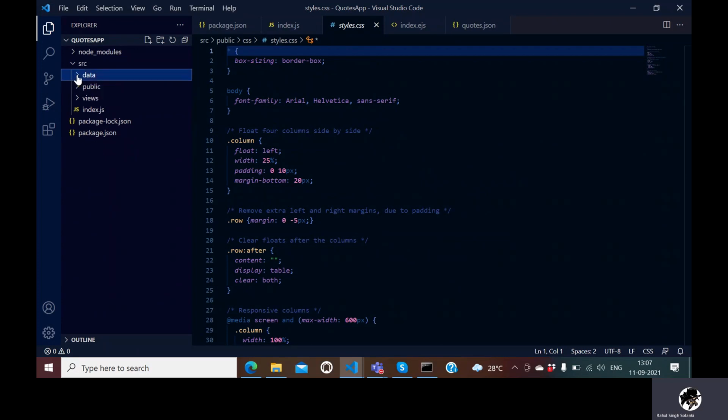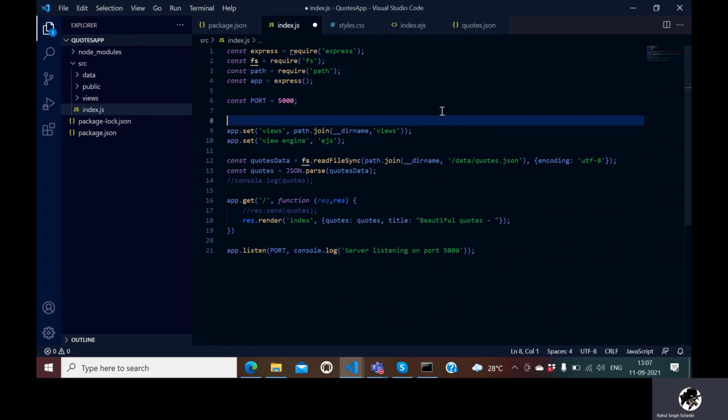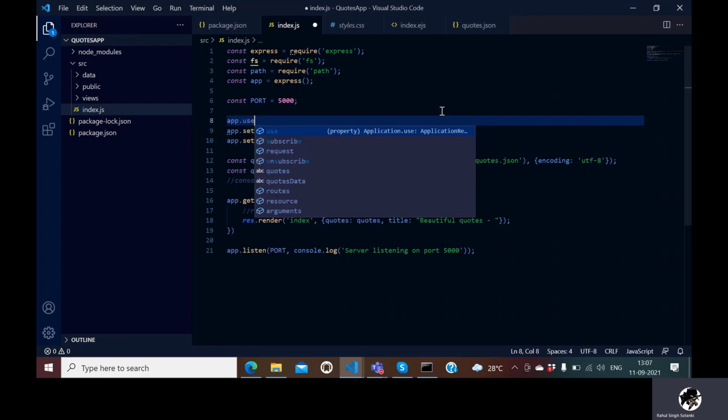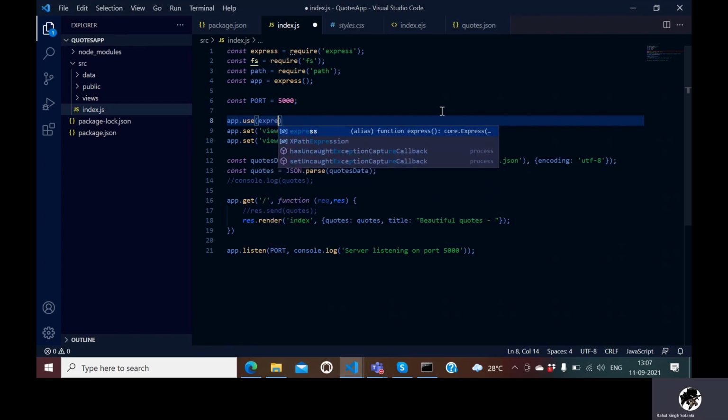In order to let Node know which is my public folder, which should be accessible from anywhere, I have to add it as a middleware here. So I have to say app dot use, and I can say express dot static. This is how you tell Express that these are my static folders and files.